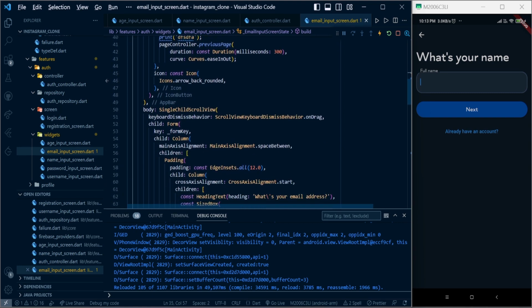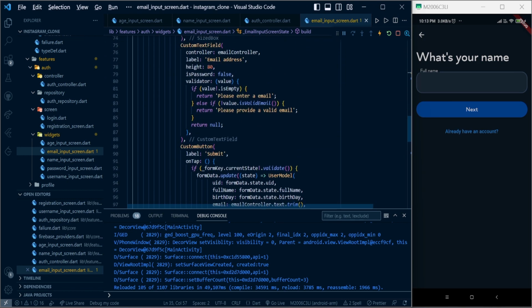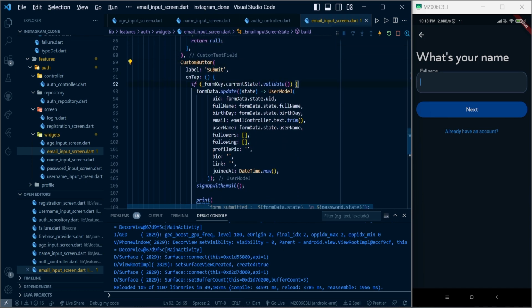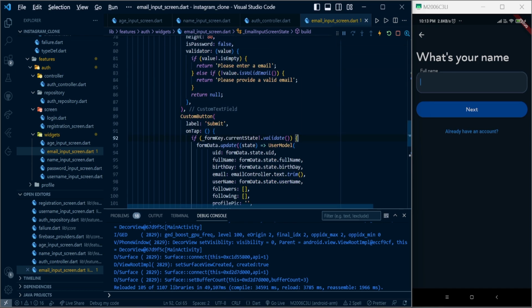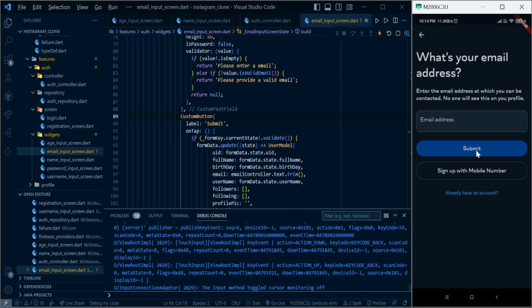So what we can do is, here in the custom button, the loading indicator will appear instead of this. Later on we will modify this. Let me go to the final page. Here when we submit, the loading indicator will appear instead of submit.